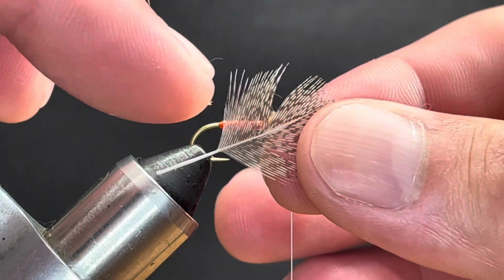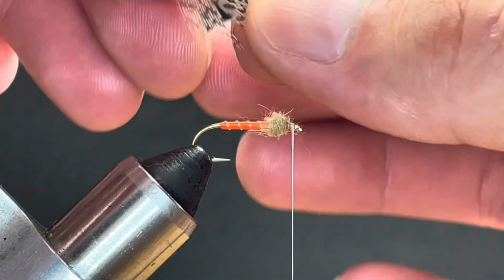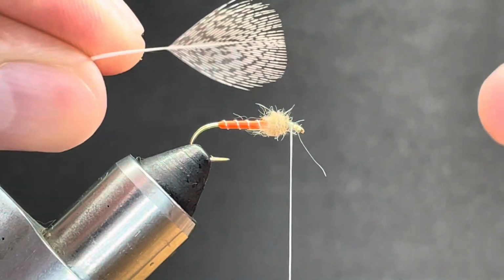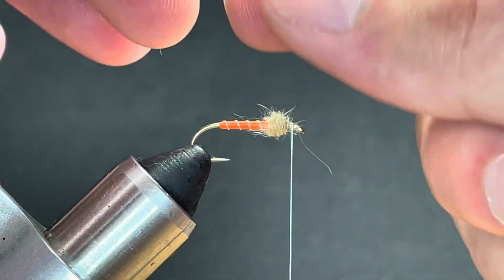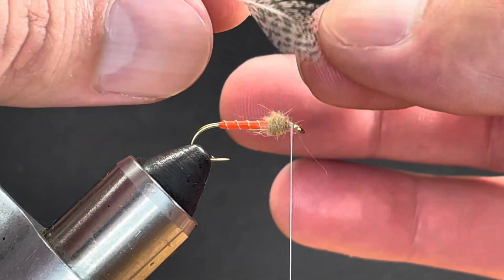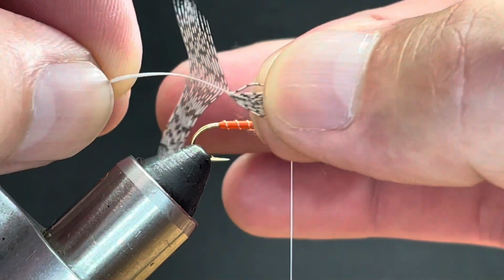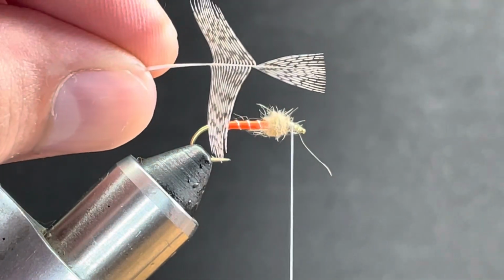I like to get rid of these weaker looking barbs. You'll be able to tell once you strip that away. They'll be super light in color, kind of super airy. And I prefer this heavier speckling on there. And again, the white is just kind of more in line with this pattern, but you can use the brown too if you like. So what we want to do is strip the front fibers back so that we have kind of this little airplane wing sticking out front.